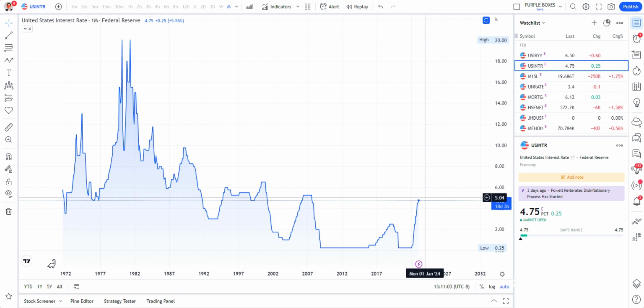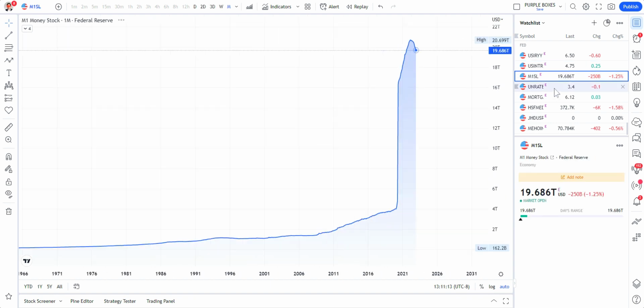He already said, I'm going to keep them up 5% interest rates throughout the whole 2023. I'm not going to drop them. I'm not going to cut rates, okay? Now, this is the current circulating supply of money. It's been dropping from $20.7 trillion to 19.6. So they already took out, by quantitative tightening, $1 trillion. Okay, that is not funny. They give us the money, then they take it back.